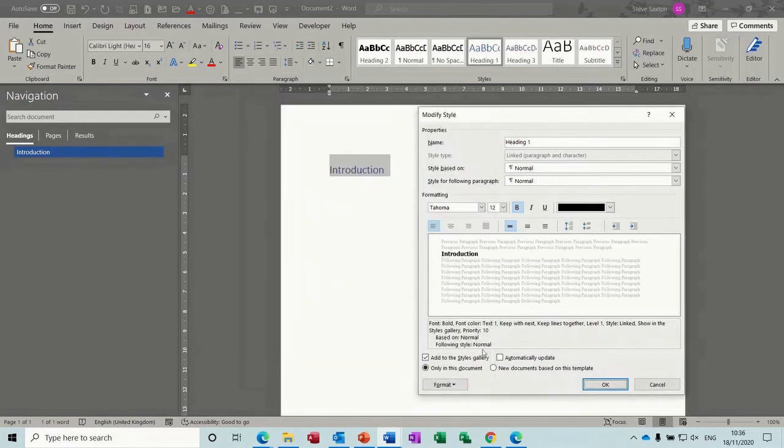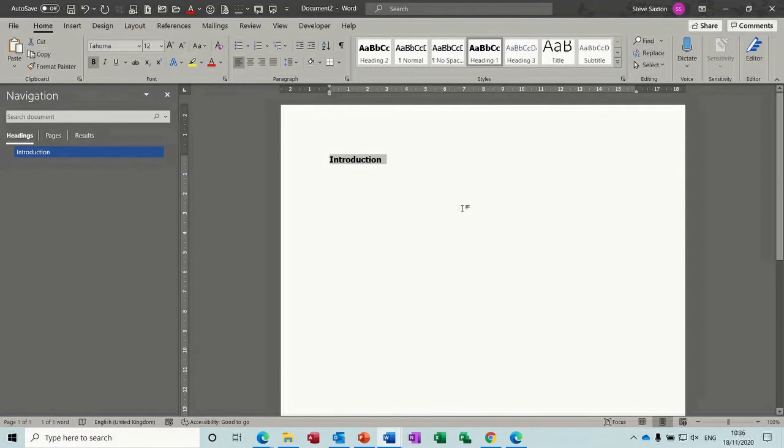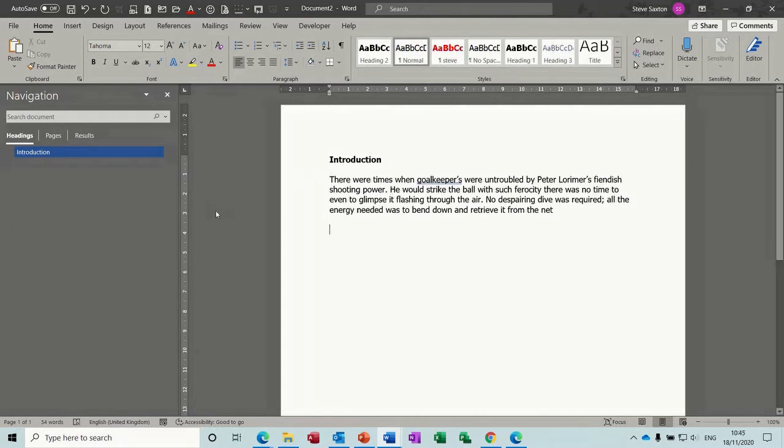You click OK. And then you can automatically update this document or set that so that every new document has this edited style. I'll just leave both of those off for a moment. Click OK, and then you get that style there. So when I press enter after that style, it goes back to normal look. So it's gone back to normal. So I'll just type some text in there. I've got some text in auto text.